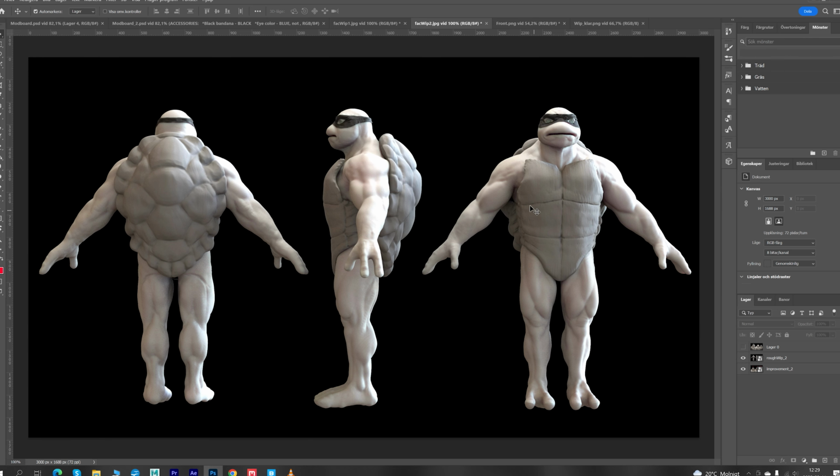And then, you know, we just started to improve from this one. Like this is the shape Chris did, and then we talked about maybe we should do this shape instead. And after this, Chris just started to model more things like the skirt and the protection for his forearms and stuff like that.